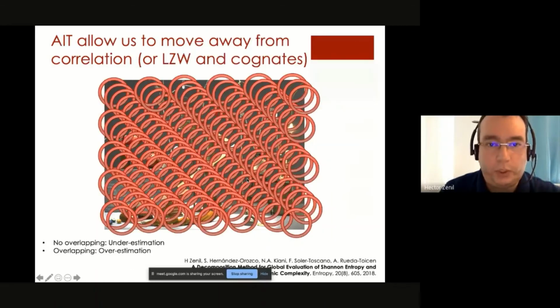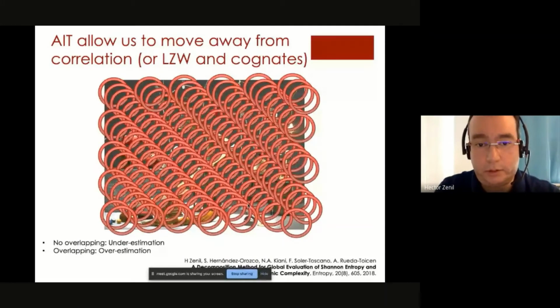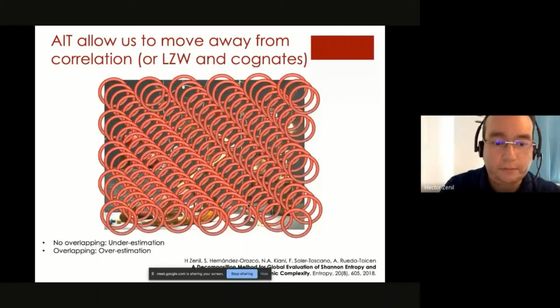And actually what we do is to traverse a piece of information like this. So we traverse it all the way, and there's some overlapping. Actually, we have a full paper only talking about what happens with the overlapping, because it is quite technically difficult to deal with, because then you overestimate or underestimate the complexity or randomness of the object. So you have to be aware of that and then make corrections.